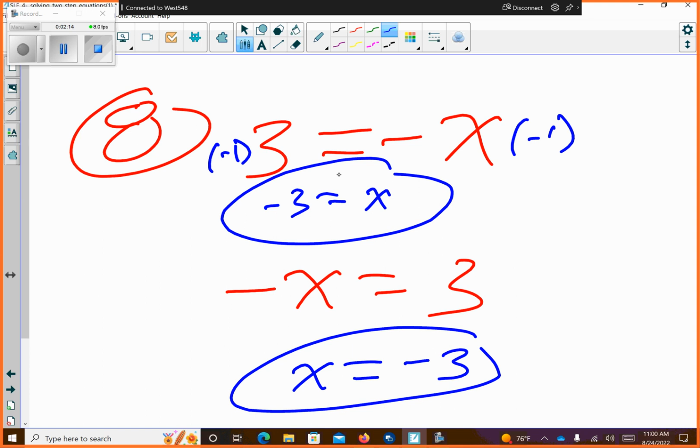Don't you divide since it's negative 1x? Oh, I could have divided as well. It's going to do the same thing. The multiplying by negative 1 or the dividing by negative 1, either one is going to change the sign. So it's going to get you the exact same answer. Absolutely. Good deal. Anything else on the very first page? Or are we okay?